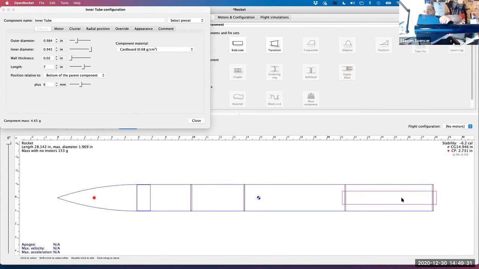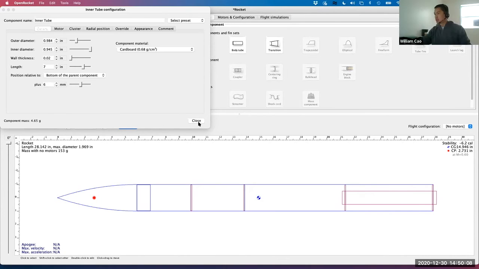If you see these, I don't know if you can see, but they're off the bottom of the rocket. This rocket has gone past its flying days, so I cut it and I use it for things like this just to show people. That's why this doesn't go all the way down, and these sort of go back. So when it falls, it would hit the motor mount and is not likely to hit a fin directly. Or at least that's the idea.